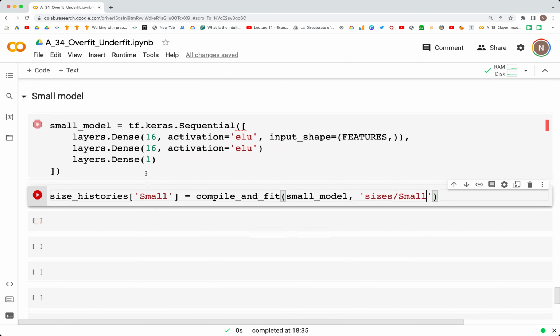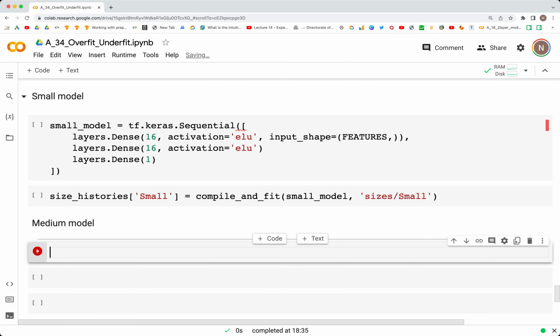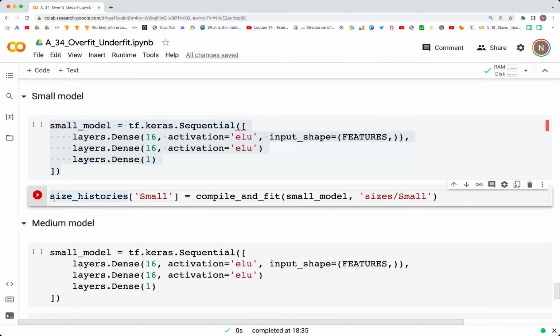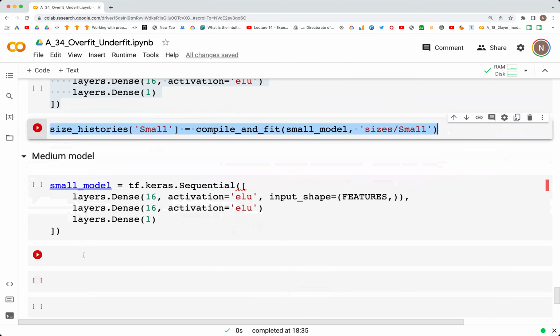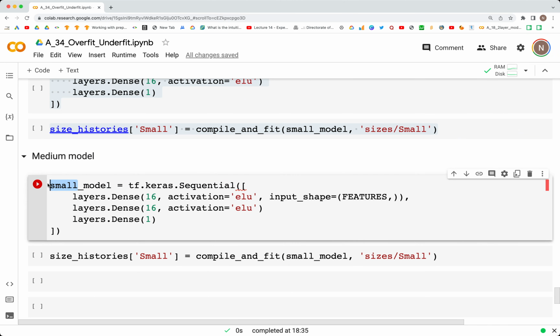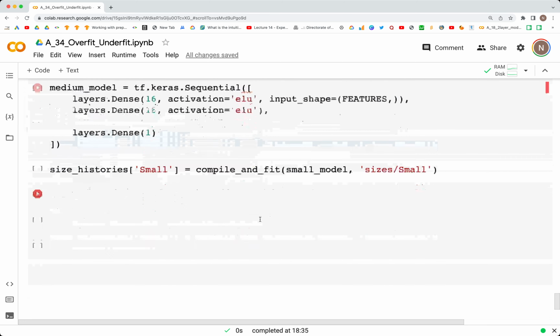So that's the small model, and likewise we'll go ahead and create all the models and then run them in one go. So let's create another model, and this is going to be the medium model. For the medium model, we'll copy the same lines of code. The difference is that we are going to add one more layer for the medium model, so we need to put a comma there.